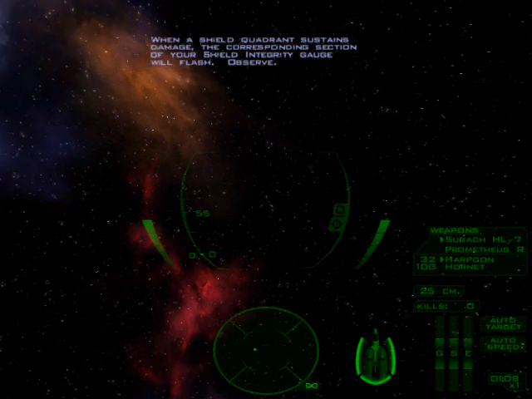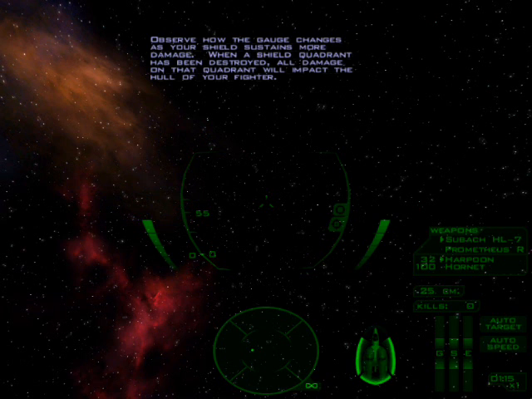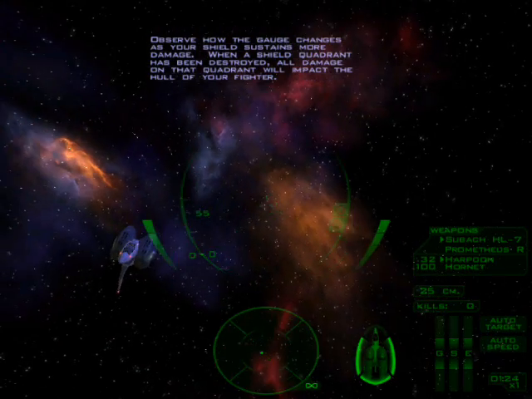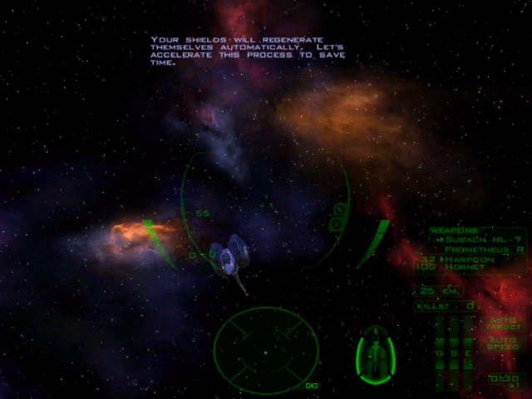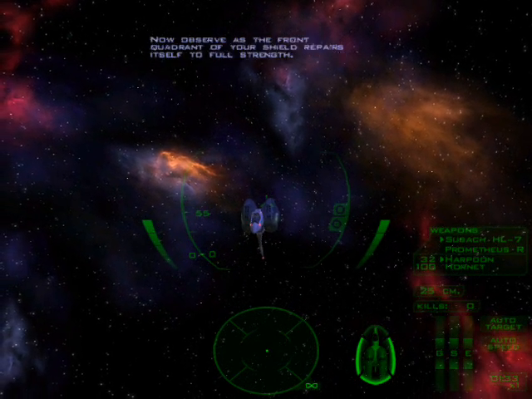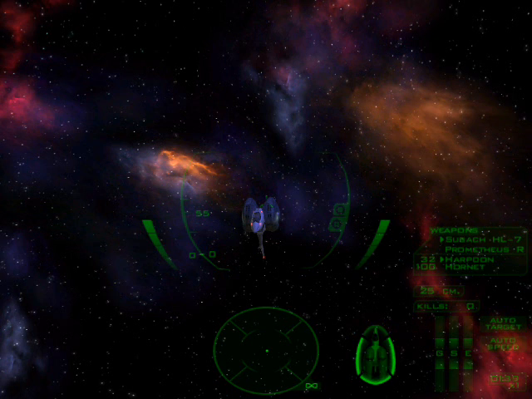Observe. Notice I have nothing on my front now. Observe how your shield gauge changes as your shield sustains more damage. When a shield quadrant has been destroyed, all damage in that quadrant will impact the hull of your fighter. Your shields will regenerate themselves automatically. Let's accelerate this process to save time. Now observe as the front quadrant of your shield repairs itself to full strength. Ta-da! It's all fresh as new. Your shield is now fully recharged, and we're ready to rock.